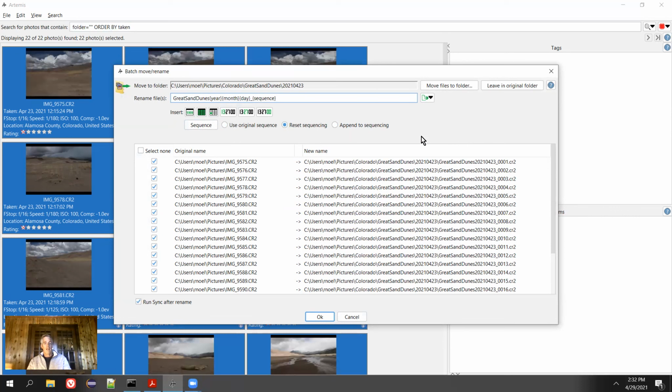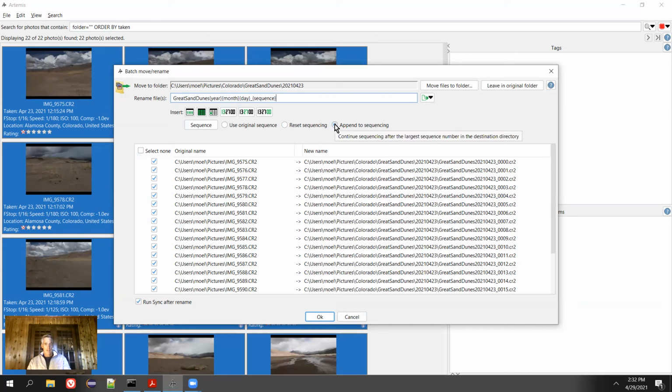Now, if I were not adding these files to a new folder, but moving them to an existing folder, and I wasn't sure whether or not there were going to be file names of the same name, and I wasn't sure if the sequencing was going to be unique, I could always choose append to sequencing.